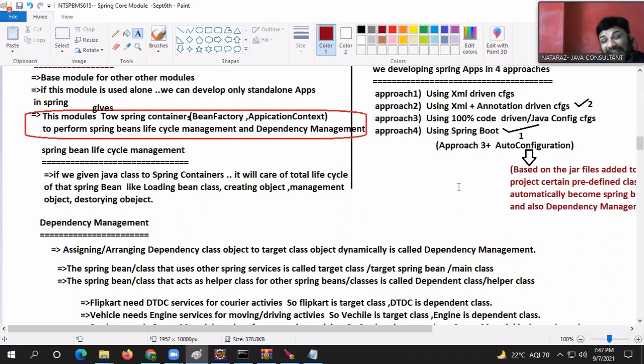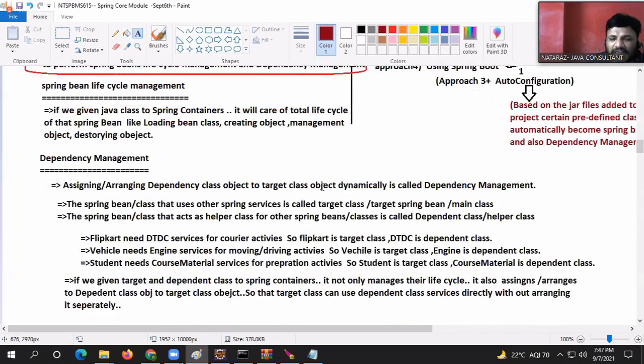I will give 10 differences between Bean Factory and application context container in the coming days. First we spend a few days with Bean Factory container, then we will move to application context container. Till that time, just remember, application context is the advanced container, Bean Factory is the basic container. Is that clear? There is an order of learning, respect that order. If you get excited or if I get excited, useless. There is an order. Definitely in that order, we will study everything.